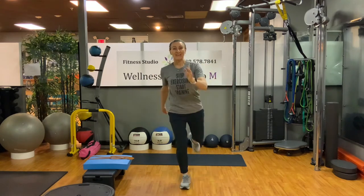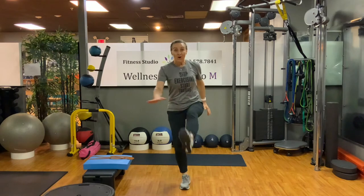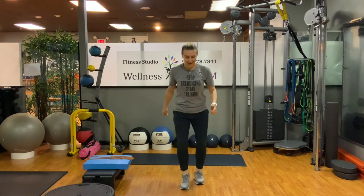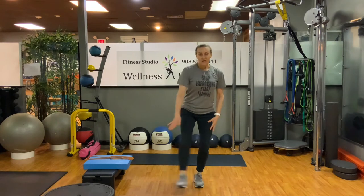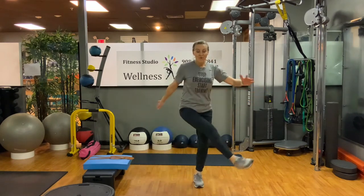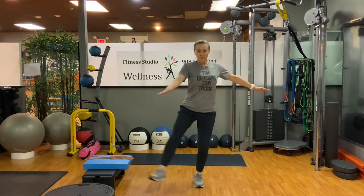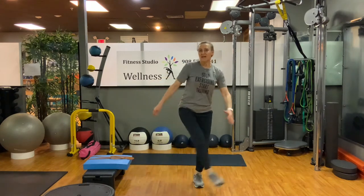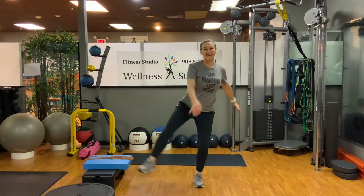Oops! See, if you can't hold the balance, hold something, right? Soften the knee you're standing on. Good. And 10. Okay, front. Now, these dynamic movements are important for getting ready, because if the hips are stiff, you won't be able to do all the exercises.